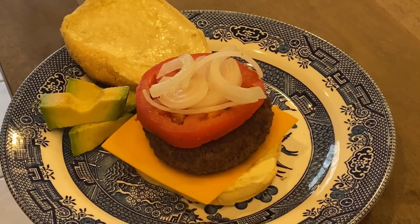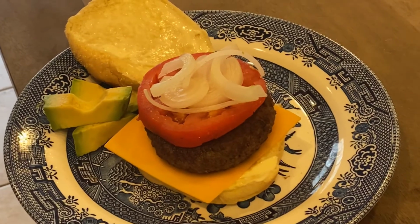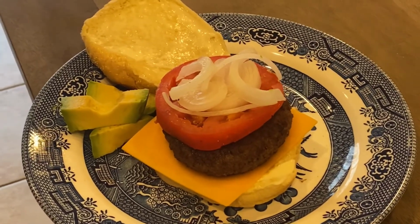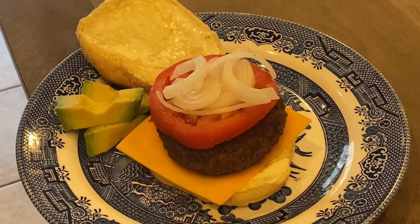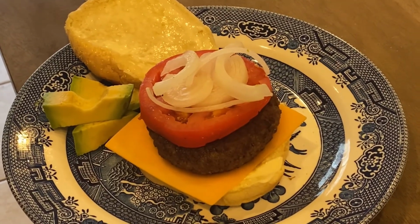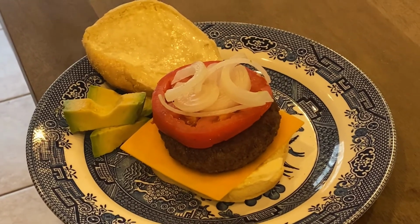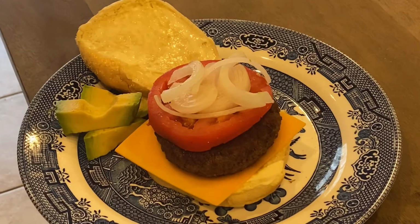Okay, so here is my finished cheeseburger. And the good thing about a cheeseburger is that you can dress it up however you like. And I have a little bit of cheese, tomato, onion, and some sliced avocado on the side. And I have some mayo on my bun. This is a Kaiser bun that I put this burger on. You can use whatever you want.